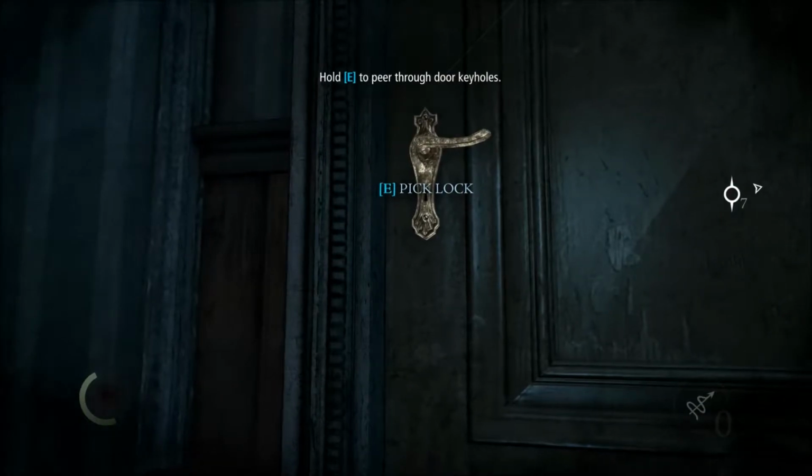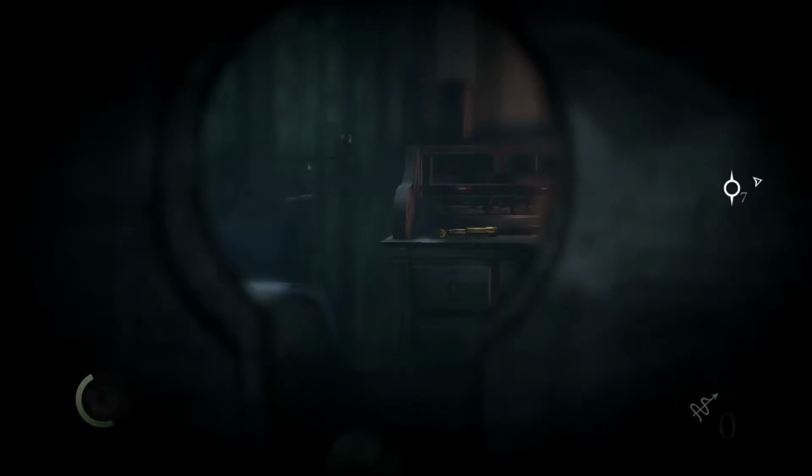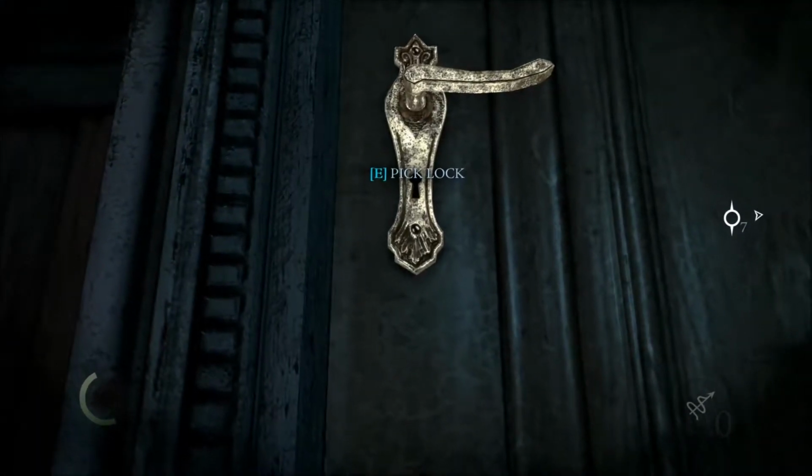Alright, you can hold E and peek. That gives you a little heads up. If anybody's behind the door, they may hear you. Alright, how do you get out of peek? Okay, right mouse button got me out.